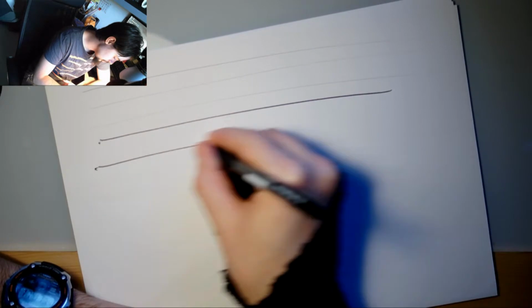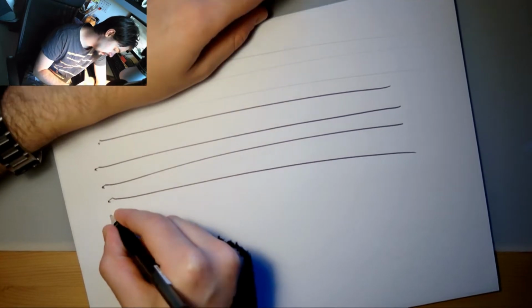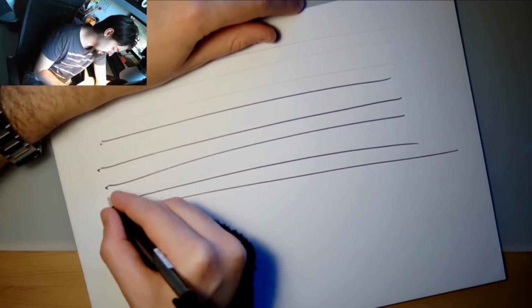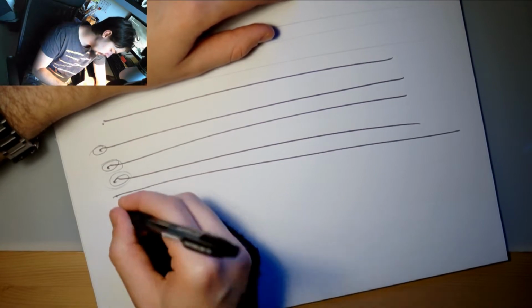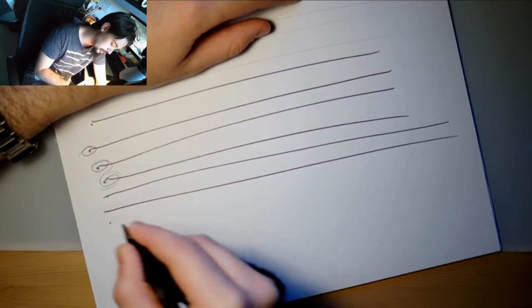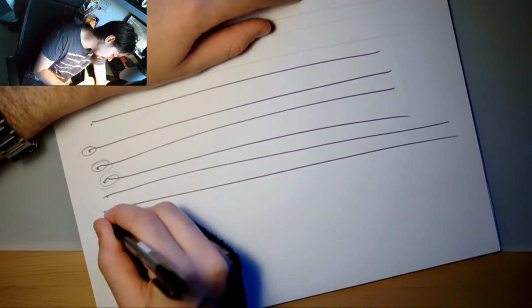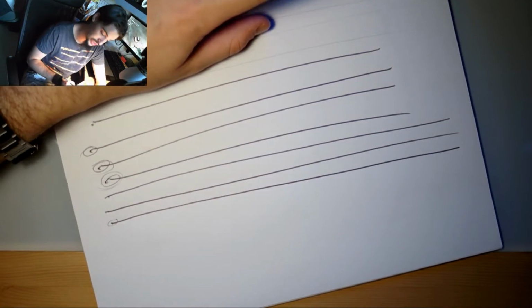Also, another thing you can do for a good straight line is start above the paper and then draw the line. What many people do in the beginning is this. They force the pen down into the paper and try to make a straight line. And what it does, it makes these little blotches and notches here. Why does that happen? Well, when you force the pen down into the paper, to make sure the pen can move over the paper, you have to apply more force in the beginning than you have to in the rest of the line. So it will get more imperfections like this.